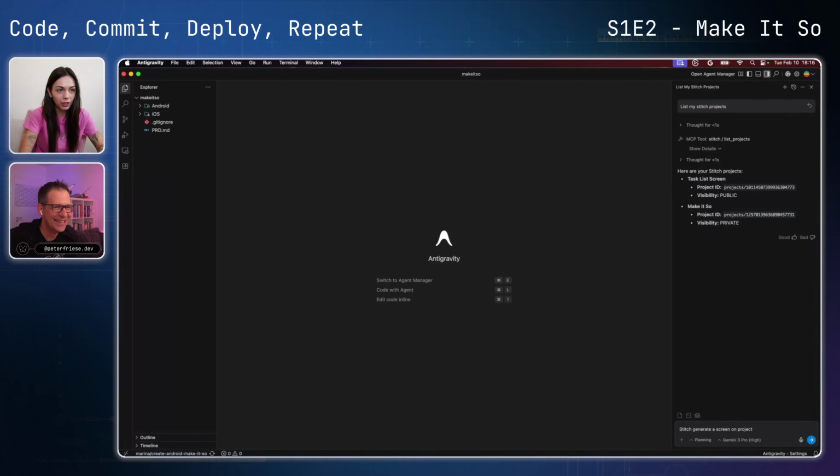I think the idea, well, I'm just going to paste the idea as it is. So Stitch, generate a screen on project, this ID, for mobile, for Android app. I hope it's clear that it's mobile, or maybe not, because it was expecting literally a mobile, I think.